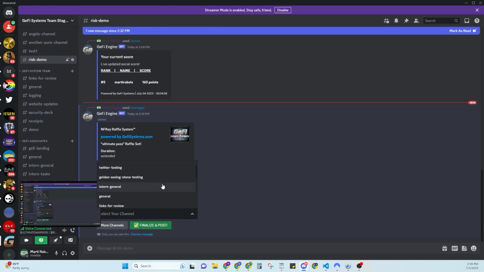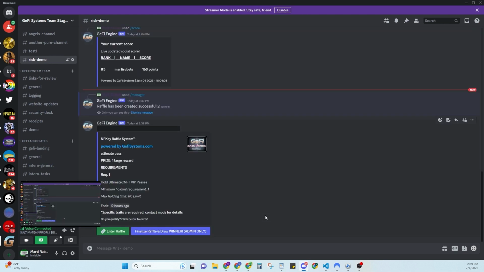So here again, I'm going to look for the channel that I want to post this in. If it's not visible, I'm going to click more channels to find the raffle demo here. I'm going to hit finalize and post. Here you'll see the ephemeral message confirmation: Raffle has been created successfully. And you'll see the raffle posted in a permanent message here. Here all users will be able to see this.